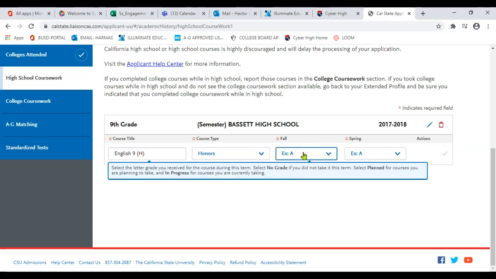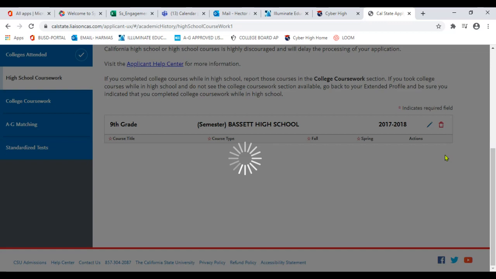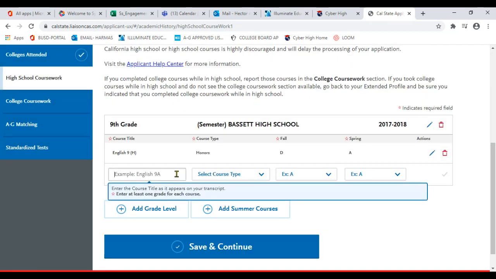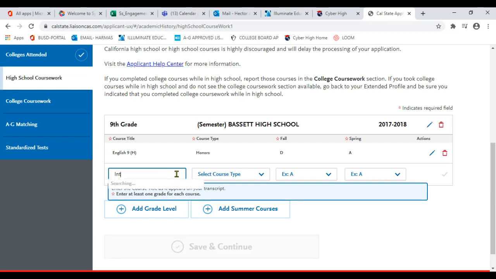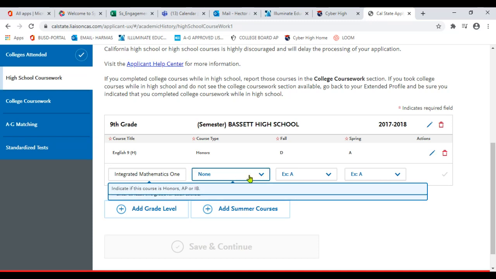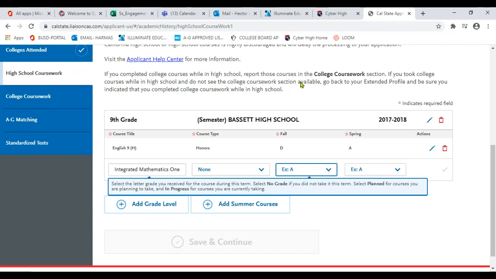In the fall, I had a hard time in this class and I got a D. But in the spring, I was able to get some help and boom, I got an A. Now I click this green check box again, and I'm able to write down the next subject that I completed. Here I'm going to put down integrated math 1. This was just a regular class. In this class I got an A, and second semester, I got a B.